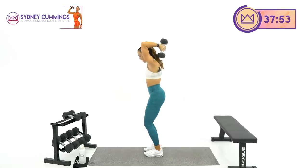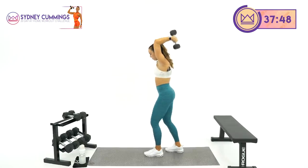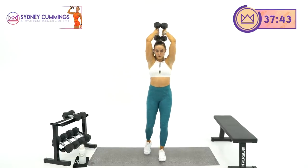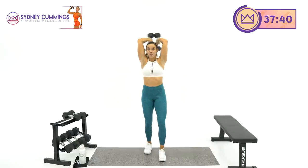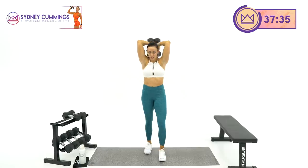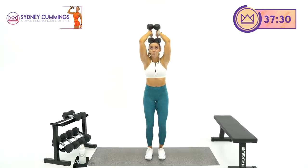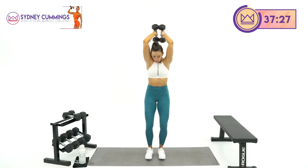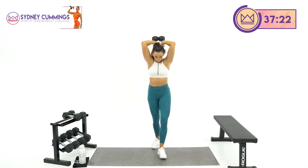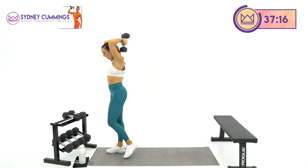Keep your elbows right there. Push, let's go. Beautiful, elbows stay there. Your triceps job is to extend or straighten that elbow. Feel it stretch, feel it work. There you go, 15 seconds. 15, 14. That's it, come on. Go 7. Perfect, 4, 3, 2, 1, rest.